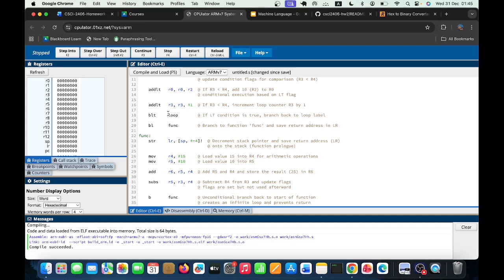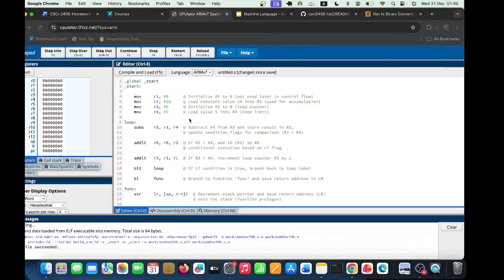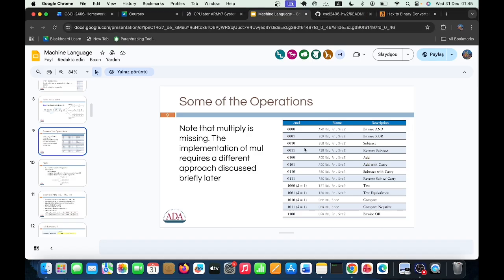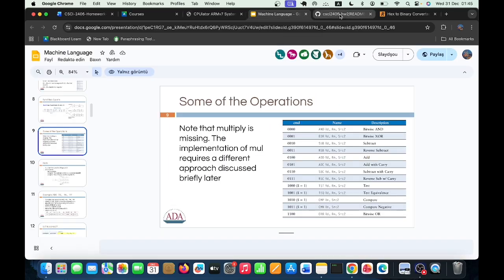For example, in this part, moving: R1 is equal to 0, R2 is equal to 4, R3 is equal to 0, and R4 is equal to 5. This is how to identify the constant variables. I mean, not all of them are constant actually. I'm going to explain it later. Some of them are constant and one of them is a counter.